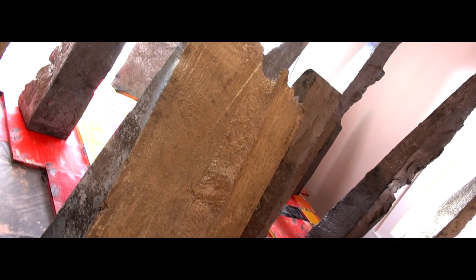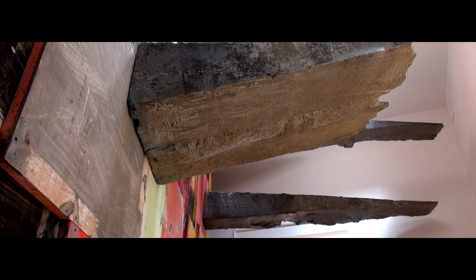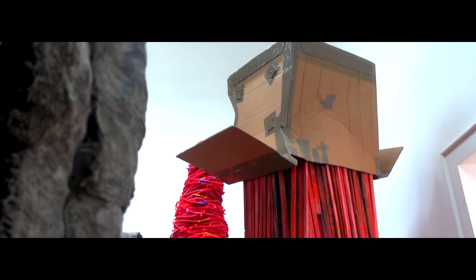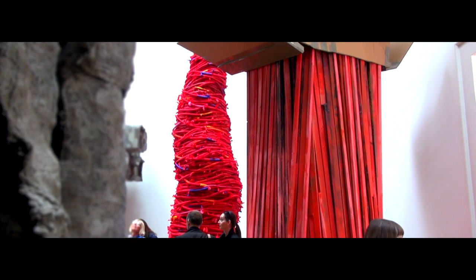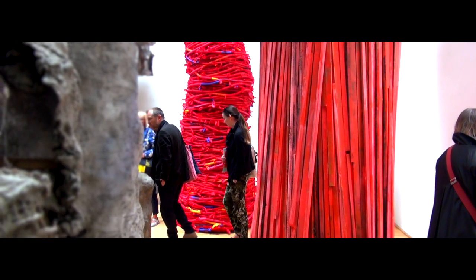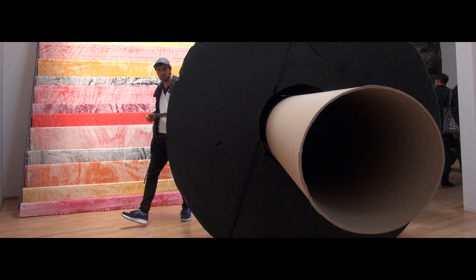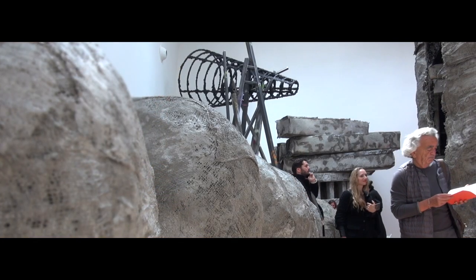How the rooms communicate is probably key. I wanted a whole series of contrasting episodes, and things would not be revealed instantly. In the studio I didn't think about the audience, but once I started to assemble the work, the audience becomes as important as the objects themselves. How they come and go and maneuver themselves around the work becomes a key part of the work itself — being able to look up and look through, and sometimes disappear and then have things revealed again.